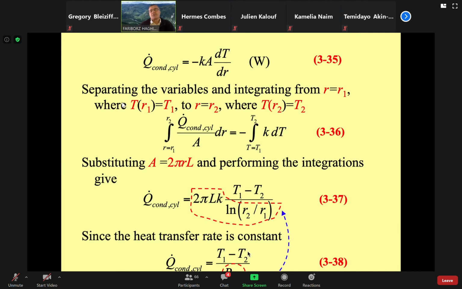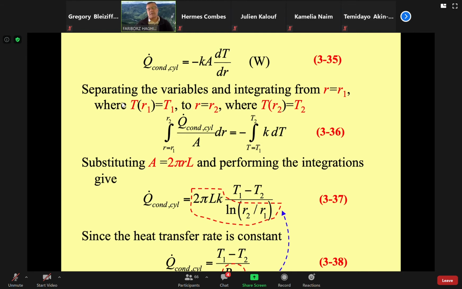And we're trying to define what the resistance is. The resistance is the remaining portion that you have here. Now we have resistance equal to this: ln(r2 over r1) divided by 2 pi L k. Therefore, now we have been able to define an equivalent resistance in cylindrical coordinates, okay? Keep in mind, when you're dealing with cylindrical coordinates, resistance is absolutely different from the solid wall, okay? Therefore, now we can go back and use the same analogy that we had.